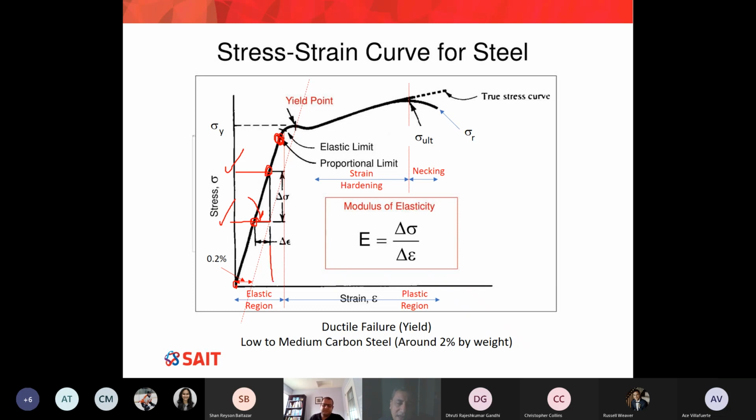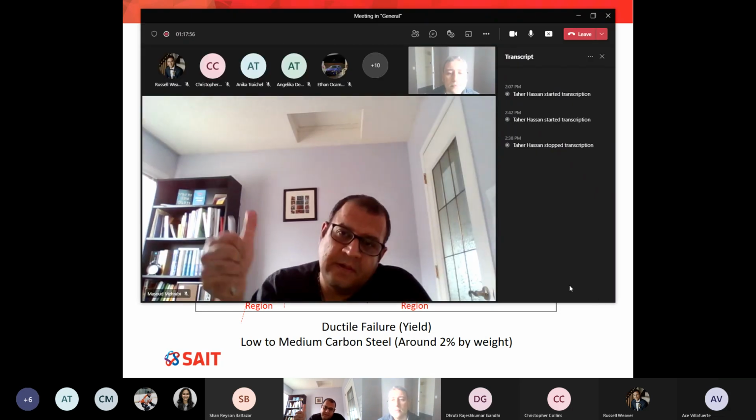And then you go down, and you read 2 numbers, the epsilon here and the epsilon here from the scale. Simply this distance will be the difference in epsilon, or the strain. So simply take any 2 points on the line, find the change in the stress, divide by the change in the strain, and this will give you the slope of the line, which is the modulus of elasticity. If you follow this discussion, please give me thumbs up.